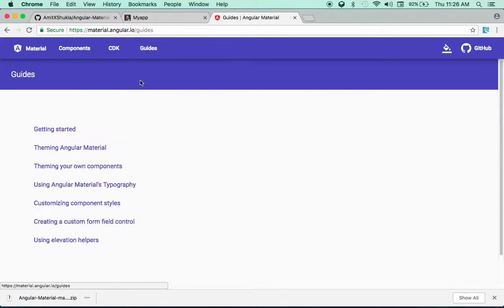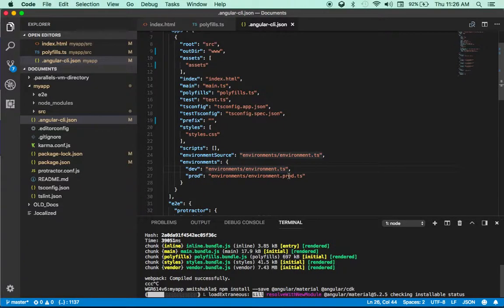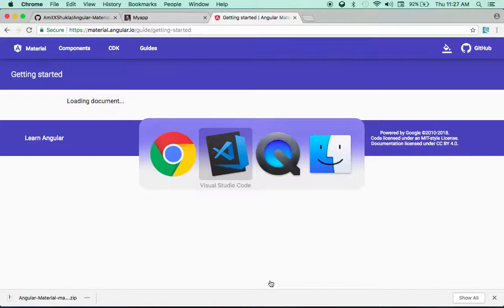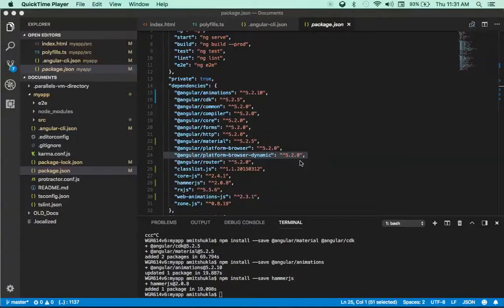And you can always find all these instructions here. If you go to their guides and getting started, you will find all the instructions here. My instructions are no different. It's absolutely the same. The only thing is I've made a couple of changes just to fit my development environment. So I'm going to wait until this is installed. But before I do that, I quickly want to go to this setup again.